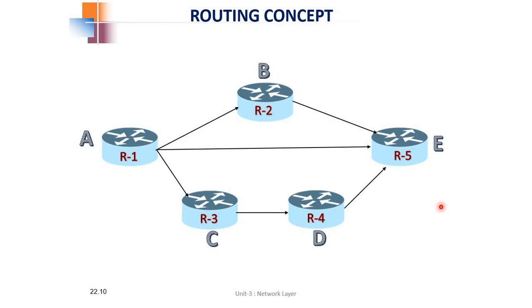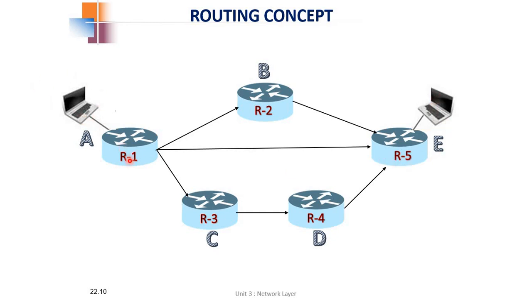Before going into the detailed concept, I'll give a small story about how we are going to transfer a packet from device A to device E. Here we have 5 devices, device A, B, C, D and E, which are all connected to the routers named R1, R2, R3, R4 and R5. But for the example, I'm going to transfer the packet between device A and device E. So I have a computer connected to router R1, and another computer on the destination side connected to router R5.